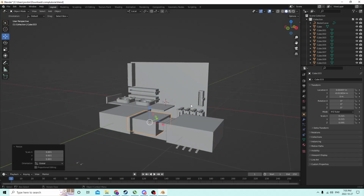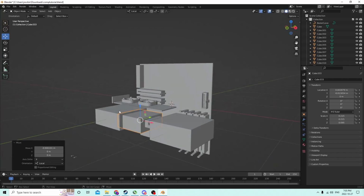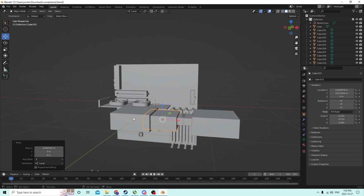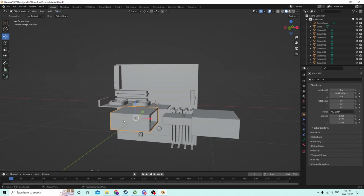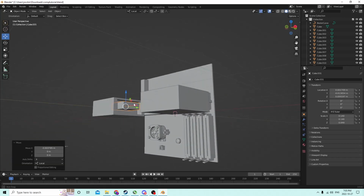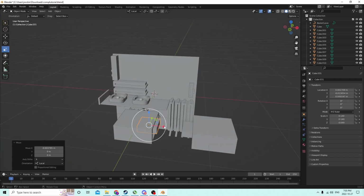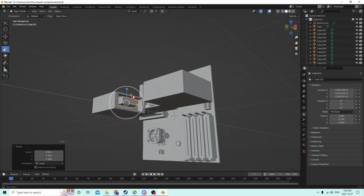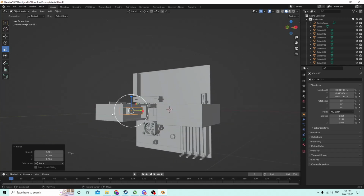Hit S, shrink it down. Okay. Let's do it this way. It's probably gonna be an easier way to do it instead of getting the shape punched out. Difference, okay. And then take one of these, put it in there. When you're happy with where it is, maybe shrink it down a little bit, make sure it's not sticking out the front. Like that, something like that, right? Go ahead and attach it.